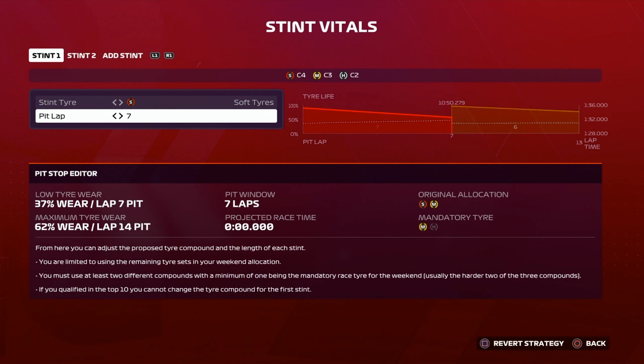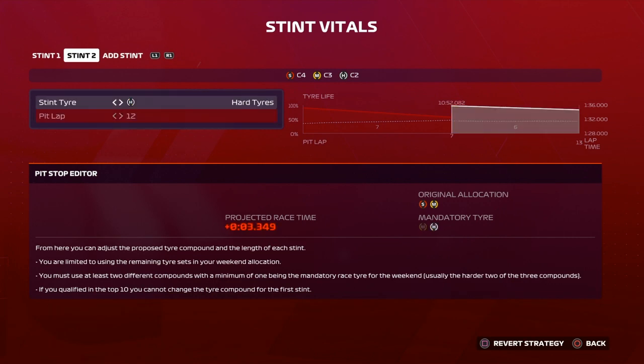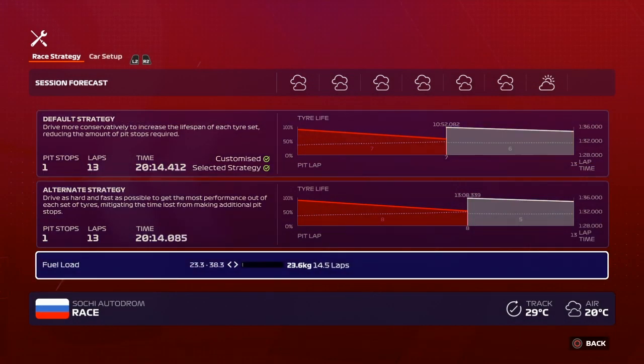So okay, race strategy. We're going to go 7 on softs and 6 on the mediums, or we might change it. Do we want to go? Let's do hards. Let's do 6 on a hard. So we will do that. So we will pump this thing up with petrol because we're probably gonna have a long stint, I think. Try to make up as much position as we can. So track temperature is 29 degrees, air 20.